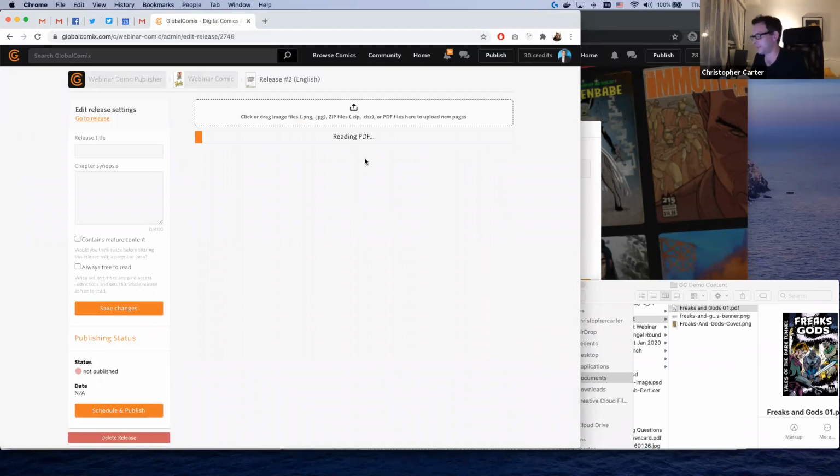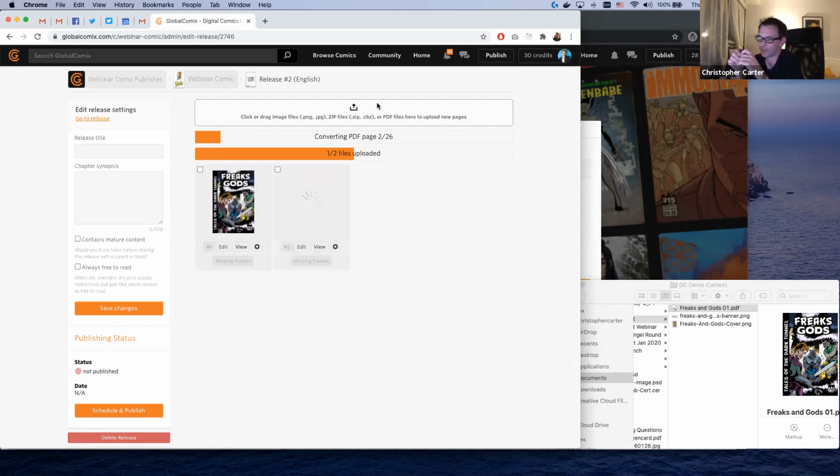and what will happen is that it's actually reading the PDF. Oh, here we go. It's reading the PDF, and it's taking each of the pages, converting the pages one by one, and sending high-resolution versions of that to the GlobalComix server directly, and it's handling it in exactly the same way as when I chose a zip. The only reason I didn't do the demo with a PDF today is because it takes a little bit more time for my browser to convert the PDFs. As you can see, it's going a lot slower. I'm going to go ahead and pause this.